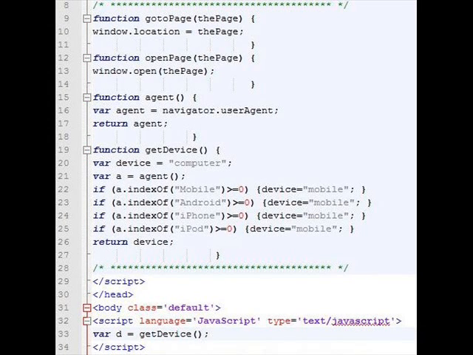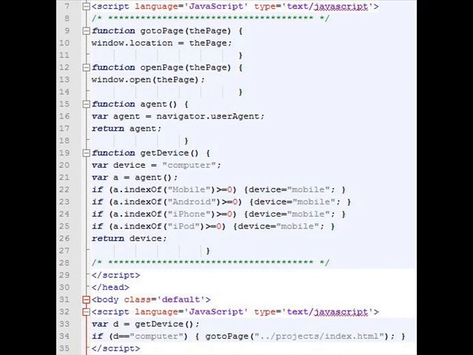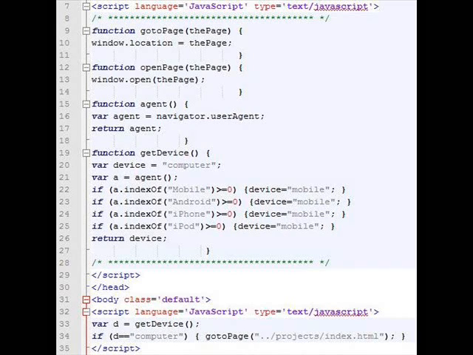At that point, if you're on this page, which I'm in the M folder, the mobile folder, variable D equals getDevice, it might say the word computer, it might say the word mobile, I don't know which. But if D is equal to, that's the double equals, comparison equals, if D is equal to computer, then I'm going to run the goToPage function, and I'm going to send it to /projects/index.html.